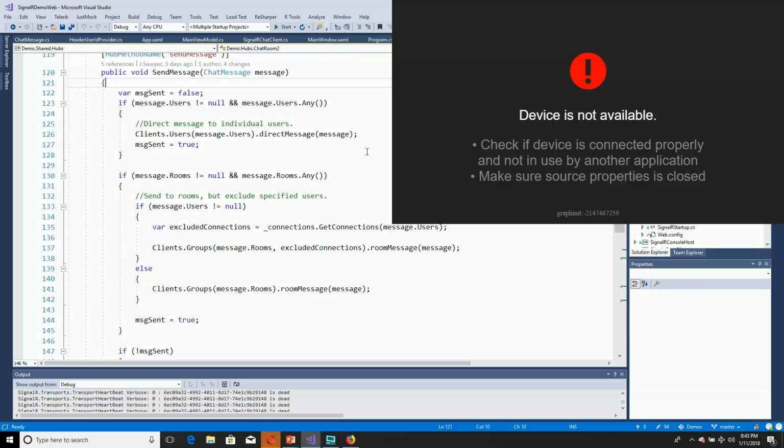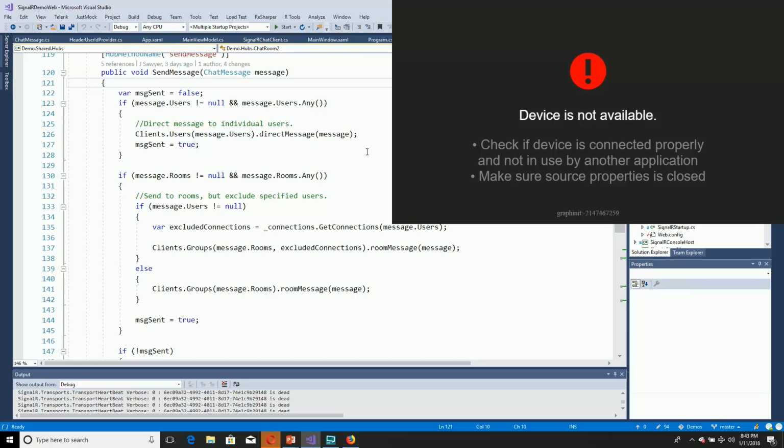But there's so much more you're missing out on. Why not make that an else if? The reason it's not an else if is because if you specify both users and rooms, it should go to both users and rooms. If it's else if, it would be either users or rooms.